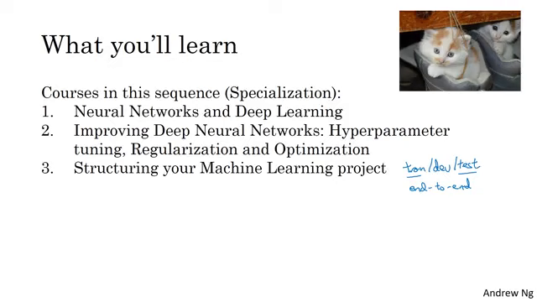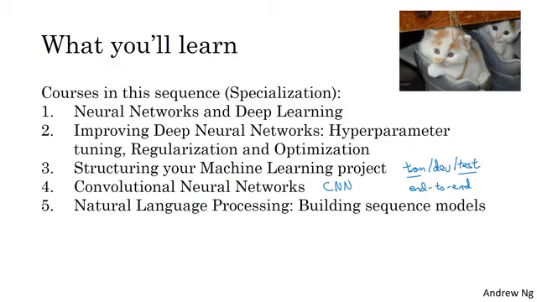As far as I know, this is largely material that is not taught in most universities that have deep learning courses. But I think it will really help you to get your deep learning systems to work well. In the next course, we'll then talk about convolutional neural networks, often abbreviated CNNs. Convolutional networks or convolutional neural networks are often applied to images. So you learn how to build these models in course four.